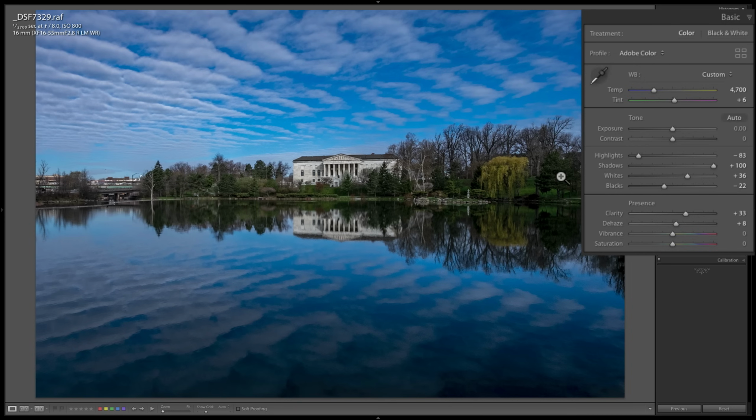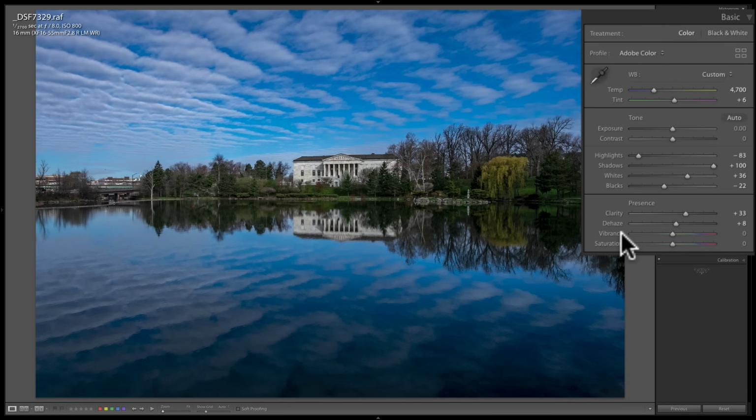On the other hand, saturation increases the saturation of every color. Even if that color is already saturated, and even if you're moving it to the right and you're starting to saturate colors, it will just keep going and it will oversaturate colors. So saturation is a little bit more heavy-handed than vibrance. Also, if you have an image with a person in it with skin tone, saturation will tend to increase the saturation of every color, including their skin tone. That usually doesn't look good.